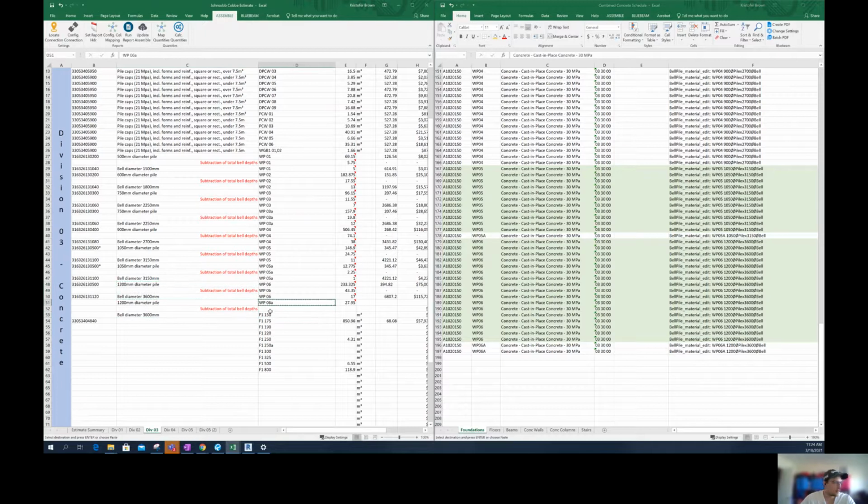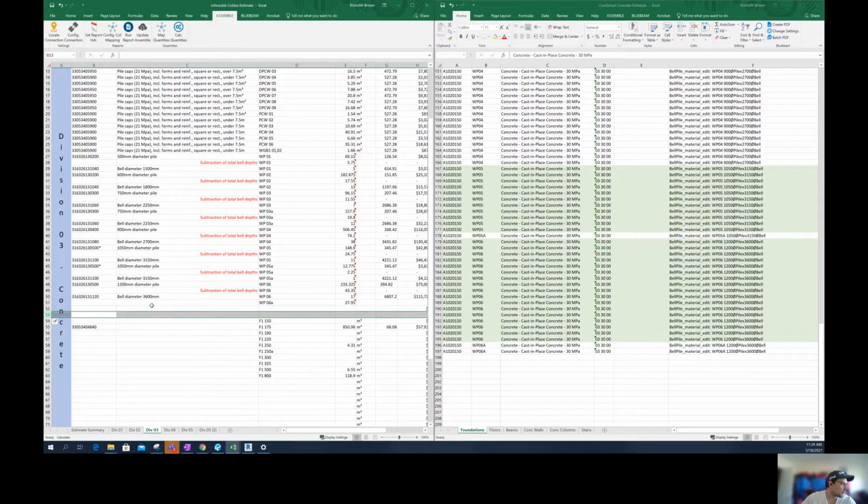Actually, I need to move this down. Control Z that. All right, second. Insert another row here. There we go. Control V.